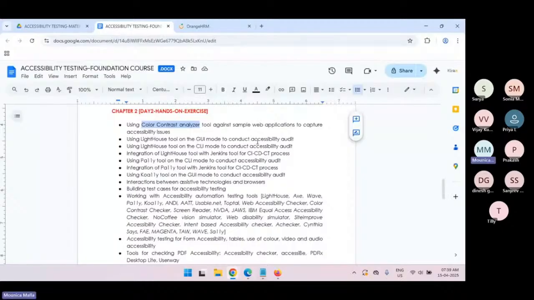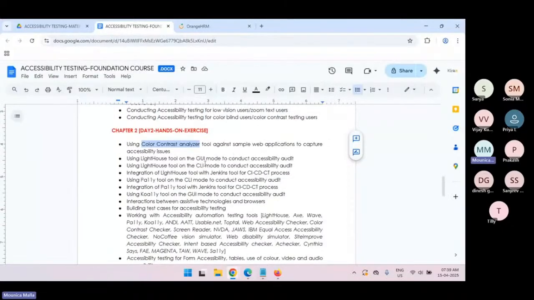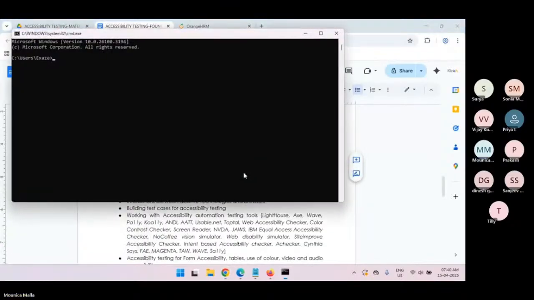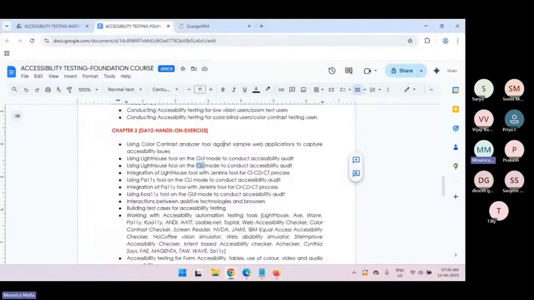Then to do accessibility audits and provide test reports, we use the Lighthouse tool from Google. And I'm going to teach this tool via the graphical user interface, which is a Chrome extension or a Firefox extension. Later, we'll use the same Lighthouse tool in command line mode, meaning I'll go to the CMD prompt and type the word Lighthouse, the application URL and some parameters to test my application from the command prompt and generate HTML test reports.